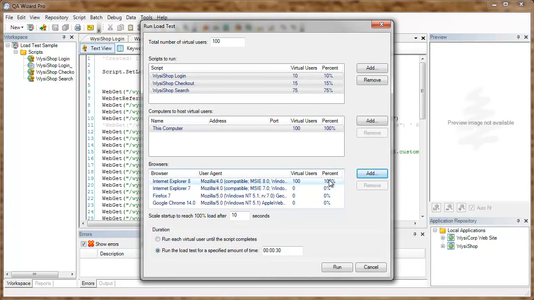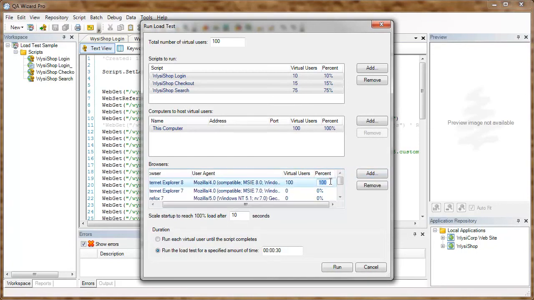We set the percentages for the browsers in the same way that we set the percent of virtual users that we want with the scripts. In this case, we'll have half of our users using Internet Explorer 8, a quarter of our users using Internet Explorer 7, 15% using Firefox, and 10% using Chrome.